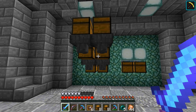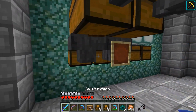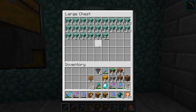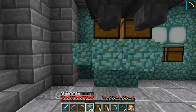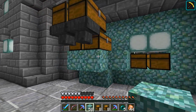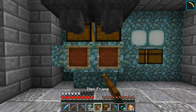And then I think I want item frames. Maybe over here. Actually, no, let's do this. Let's grab a few of these blocks. I'm very much for making sure that stuff isn't visible through the chests, because from the other side you can kind of see what's going on. So let's do that, and then we'll put item frames here.